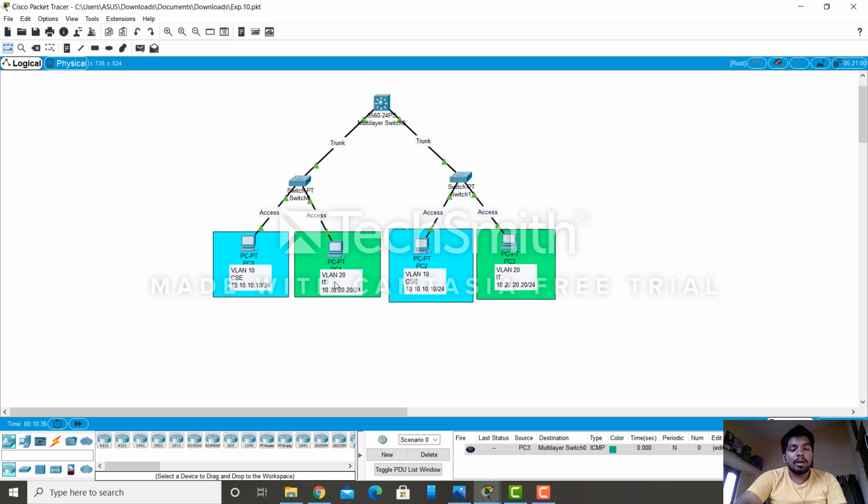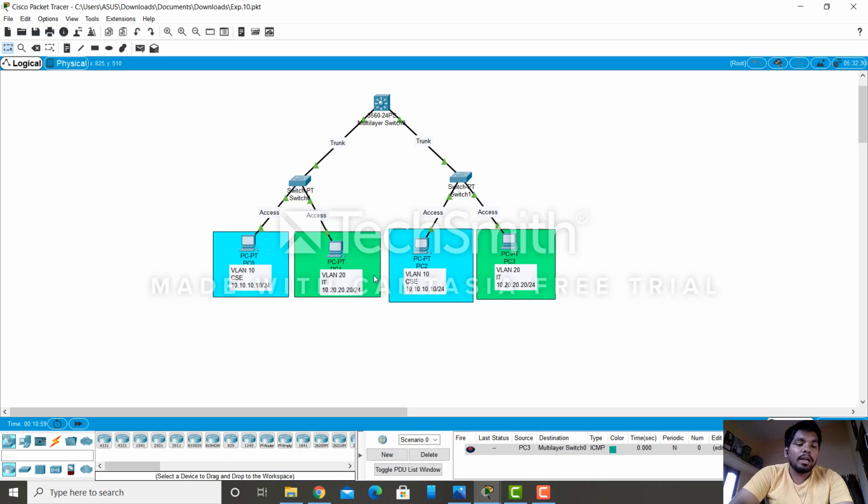IP address for PC1 is 10.20.20.20. IP address for PC2 is 10.10.10.2. For PC3 it is 10.20.20.22. This is the addressing table.